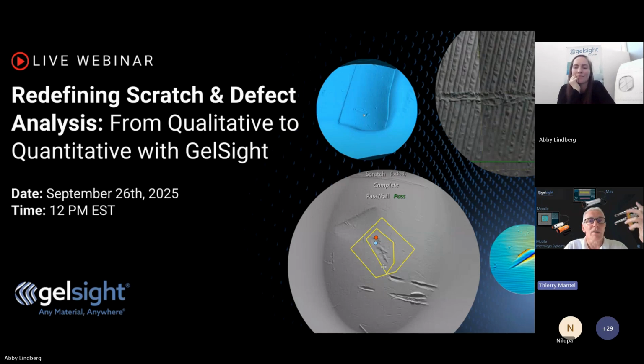It may be surprising, but the characterization of these surface defects is often a challenge, because of the optical properties of the surface you want to control. The surface can be shiny, opaque, or transparent, of different materials. You can have carbon fiber plus resin, or transparent acrylic.